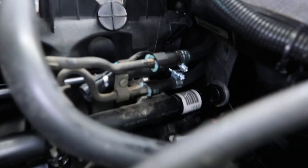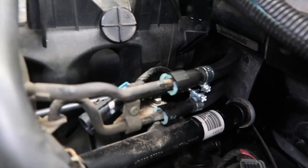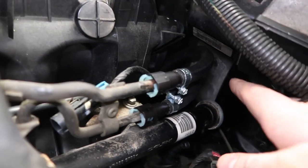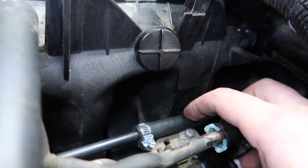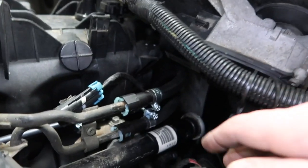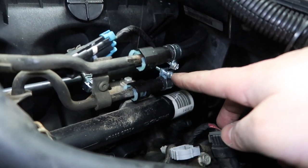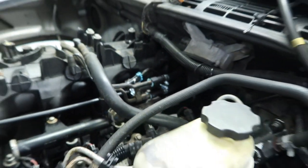They go on up, and up top what I did was I just got some Dorman quick connects to connect up to the intake, and then I used a fuel injector rubber line for the vent tube right here. You can see I just used a regular rubber line and a regular clamp. If you're going to use rubber lines, make sure you use the good clamps, especially for the feed line, because it has 58 psi or something, so you don't want them coming off.